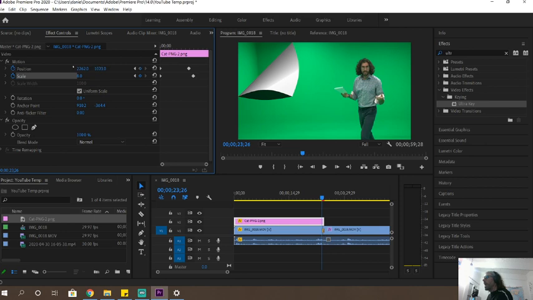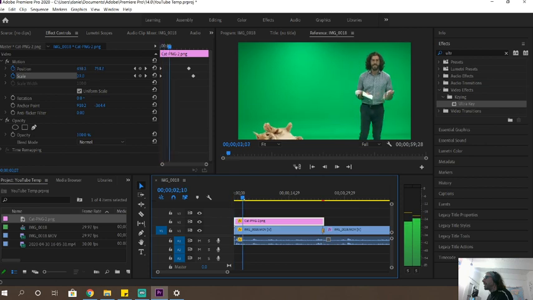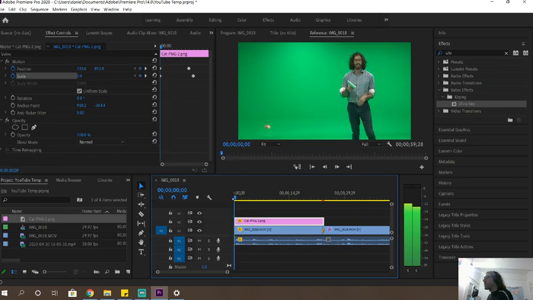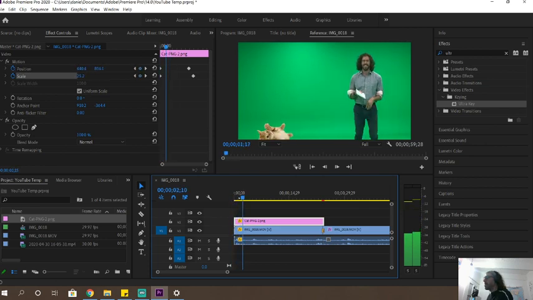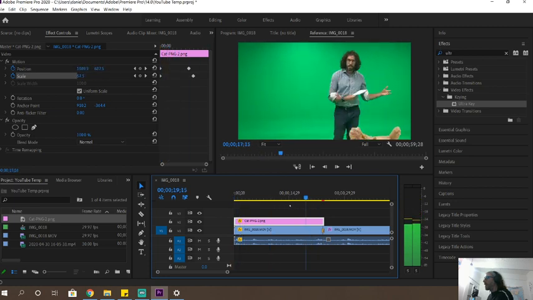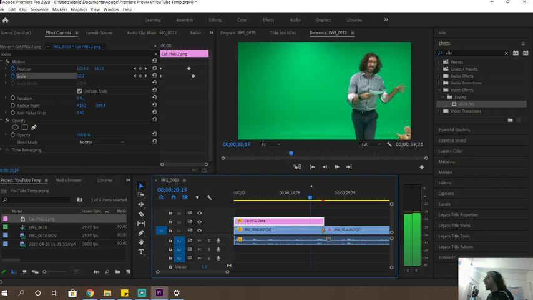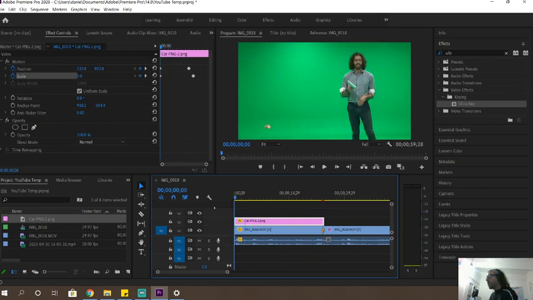Where is my little cat? By changing scale and those kind of things as well, you can make it look like something's going in and out of that screen. Even though it's a 2D image, it looks like the cat's coming closer to me, right? By playing with scale. So there we go. And there we go, he's going back. So that's your animation there, in that kind of track there.